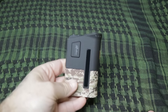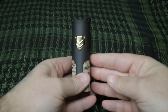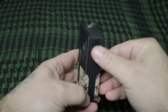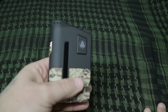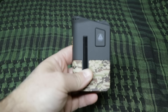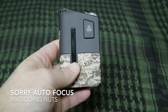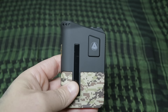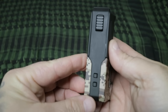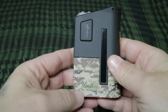Alright, here it is guys — this is the Limitless Arms Race. I've been waiting for this; I've been seeing it on Instagram every day, dying to get one. I finally got one in my hands and I love it. This thing is just absolutely gorgeous in every way, shape, and form. I've been vaping for six years now, been through a lot of different vapes — one-offs, collector pieces — but when I seen this thing I was excited, and for good reason. I did get a chance to use it for a while and this thing performs.